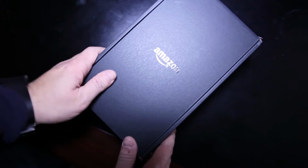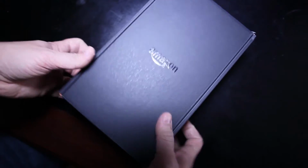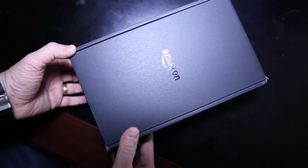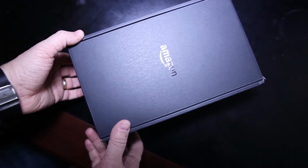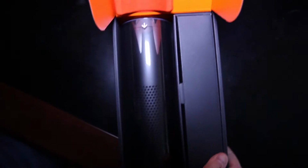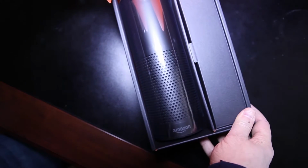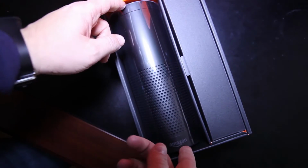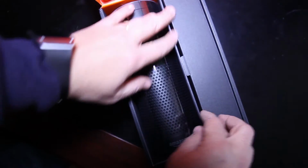Okay. So we've got the pretty Amazon logo right here. Nothing else really, just a typical Amazon box. It looks very much like a Kindle box or something like that, Amazon Fire TV and stuff like that. So let's open it up here. Open it up, has a nice orange lining on the inside, and there is the Echo, nice and pretty. So Echo is a nice little round cylindrical thing.